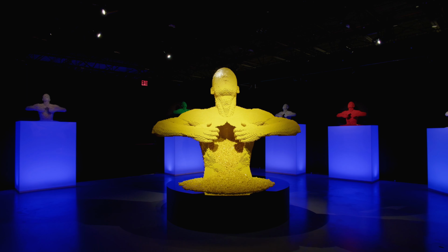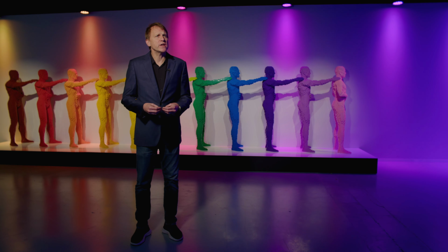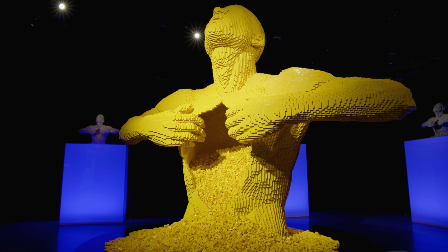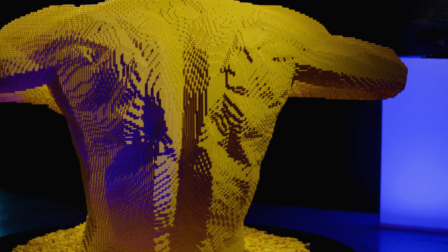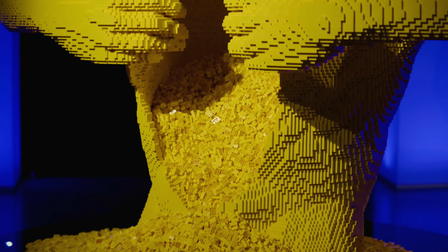There are several really exciting and interesting stories related to the artwork. For example, the big yellow that's in the gallery just before us where we're standing now was started as a piece that was about this tall, and now it's over 6 feet tall. That piece, yellow, has been an iconic piece of Nathan Sawaya's from the beginning when he first made it in 2006. But now he's taken big yellow to another level, creating it at over 6 feet tall. But what's still represented is that figure ripping its heart open, showing it to the world, which is really what the art's all about, is sharing this with the world.